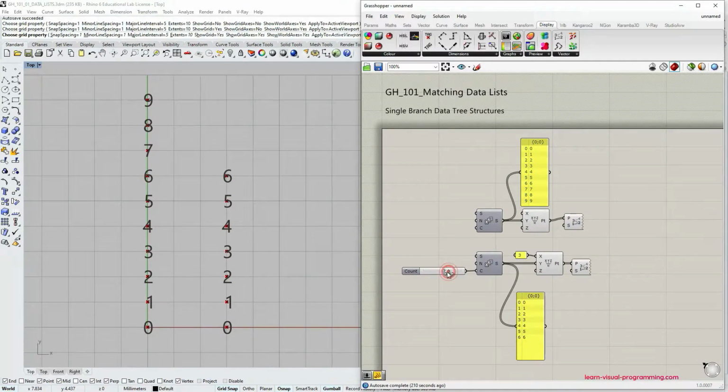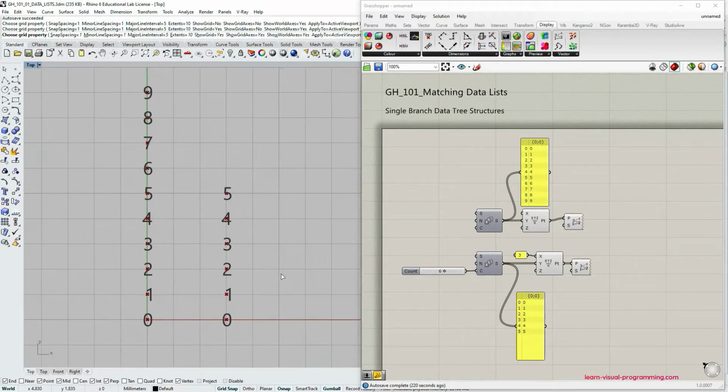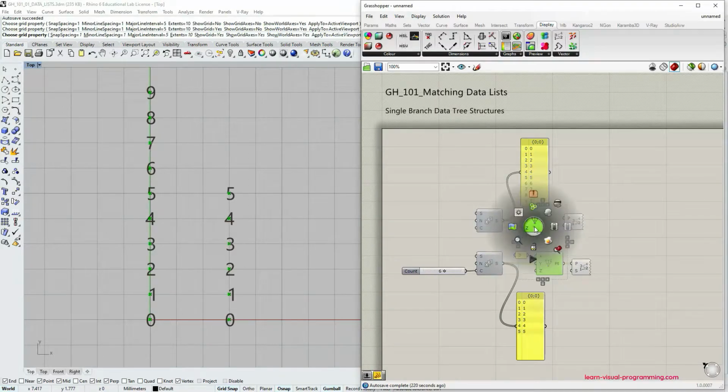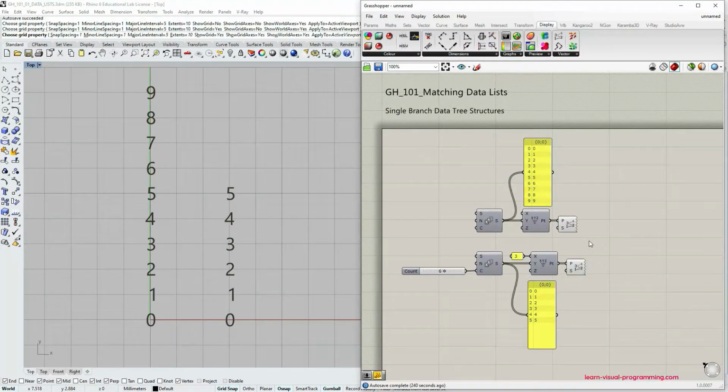And now we can make one list shorter than the other one. Let's leave this one at 6. For visual purposes, I'm going to turn off the preview of the construct point components. So here we have a situation with two lists that have different lengths.